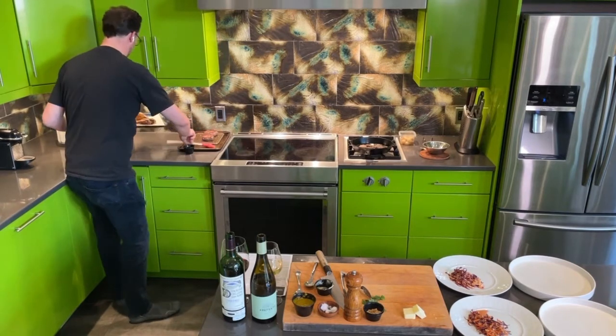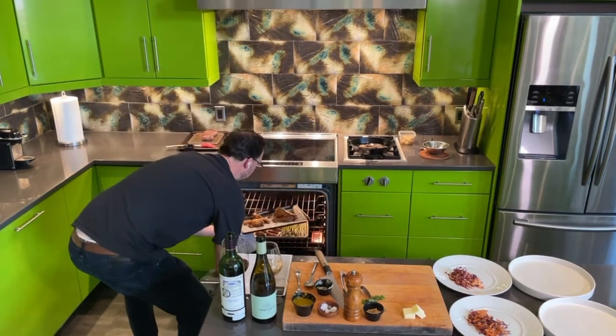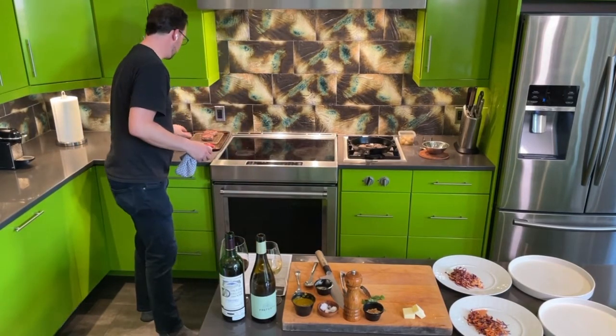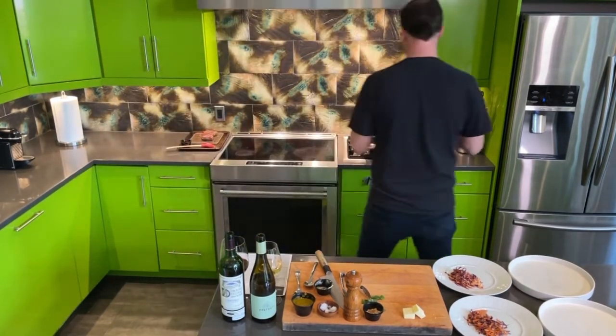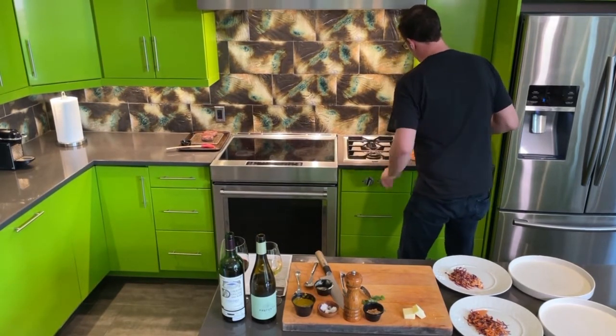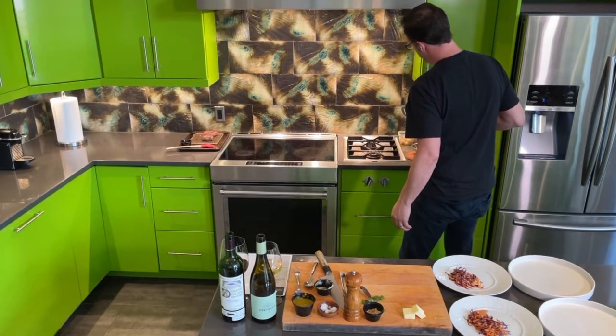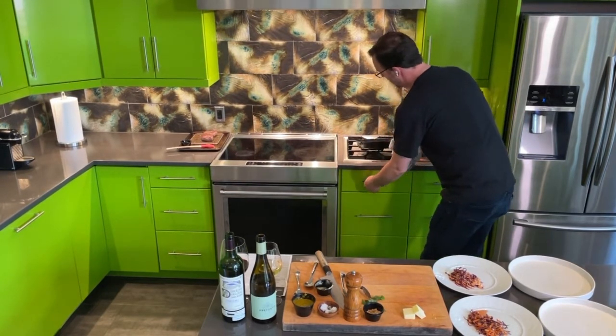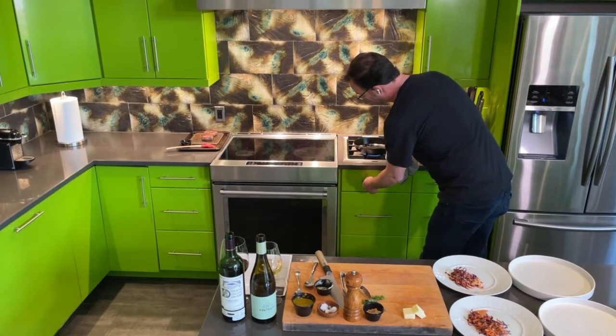And that's going in for about another 3 minutes. And the potatoes and asparagus should be done nicely by then. Okay, so you want to take the butter out that the steak has been cooked in, but you can leave the nice brown bits in there.